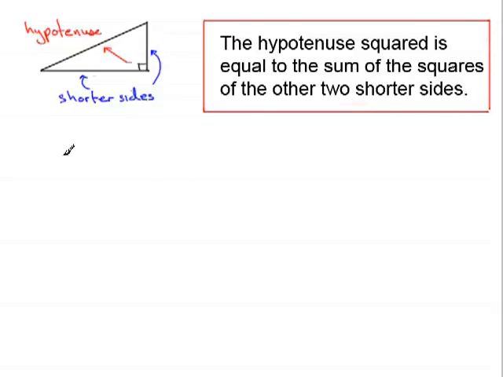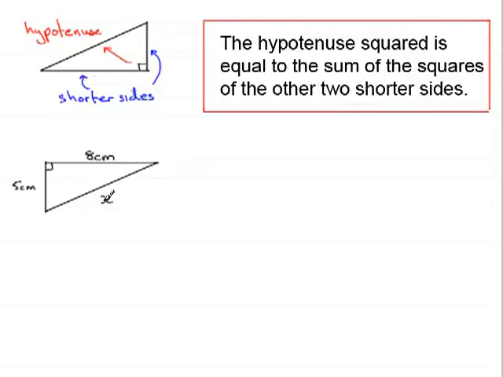So what I'm going to do now is just show you how it works. So suppose we have a right angle triangle. We'll just draw something like this. Okay, there's our triangle. We don't know it's right angled, but we do as long as we have that symbol in there. If it's not a right angled triangle, you cannot use Pythagoras' theorem. Well, let's just suppose that this length here is 8 centimeters and this side here is 5 centimeters. We have two sides of the triangle, and now it is possible to work out the length of this side here, which I'm going to call x.